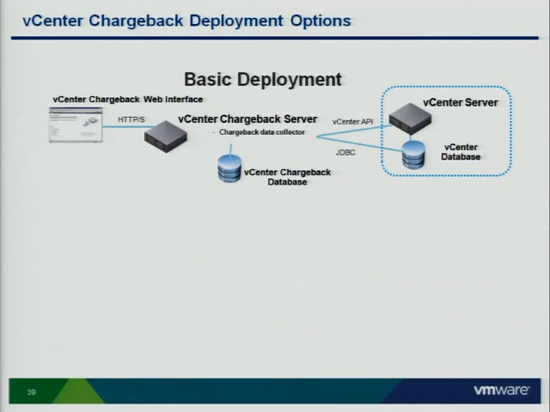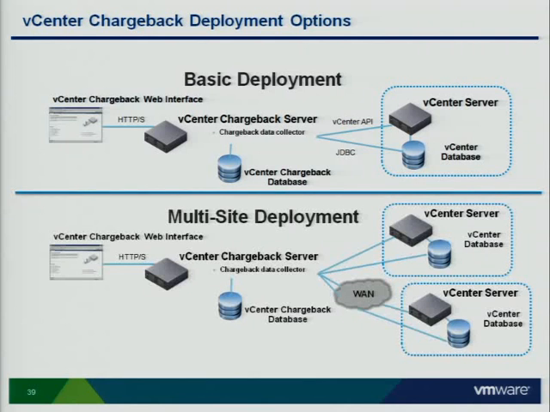Next, we are going to take a look at some of the deployment scenarios, how Chargeback gets deployed. This is the basic, small-size deployment you could see. A single Chargeback server works with a single data collector and a single vCenter server environment. This is the simplest deployment scenario. If you have a larger or multi-site environment, you could deploy vCenter servers across the sites, and a single Chargeback instance can work with multiple data centers over the WAN. So this is another deployment scenario.